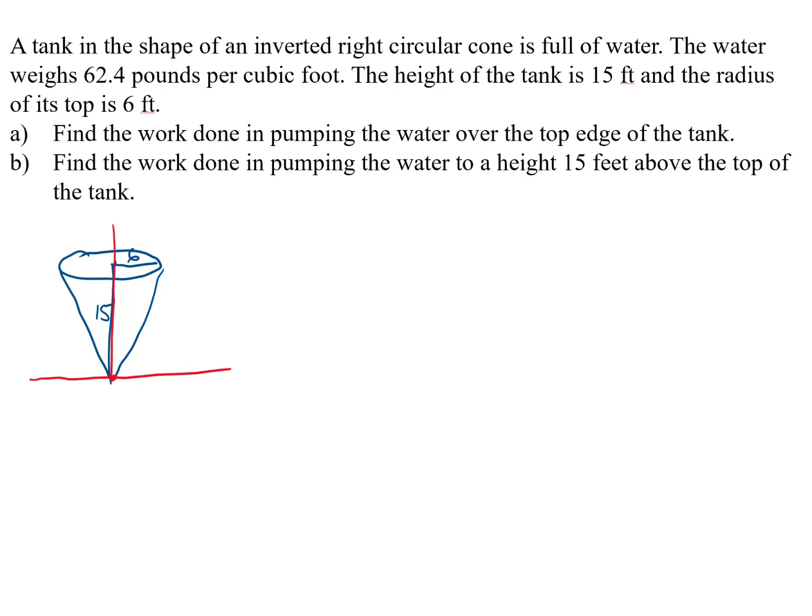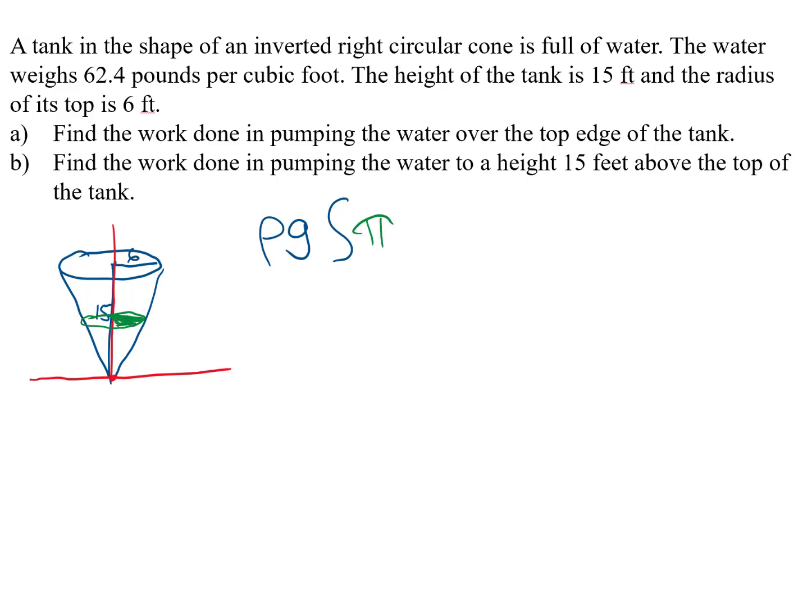So we know as we figure out work that it's force times displacement or distance, and our force is mass times acceleration. Our acceleration is gravity, and for mass, we're going to use volume times density. So we're going to put the density here, and we need the volume of a slice. We're going to look at a representative slice here, and if we went around that, we could see it would be circular. And so we need pi r squared.